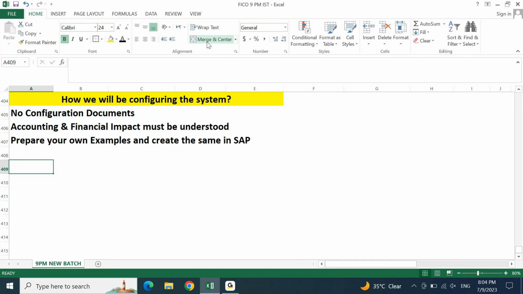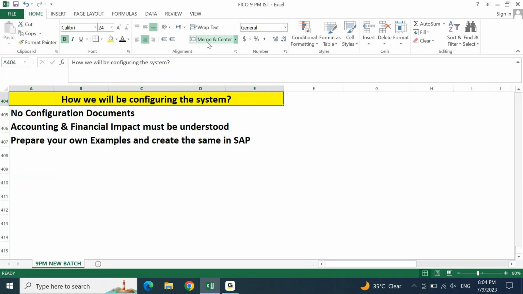Okay, it is not about just doing the configuration. As I said, if anybody is planning that I want to know only the configuration, it is of no use paying money to me or to anybody. Configuration you will get for free from Google. Type SAP FICO configuration, you will get hundreds of PDF documents right from SAP itself. You don't need to depend on any trainer material. You can freely download SAP official training documents or SAP official books. But that is not going to make you understand what you are doing, why you are doing it, how you will do this when you are in a project.